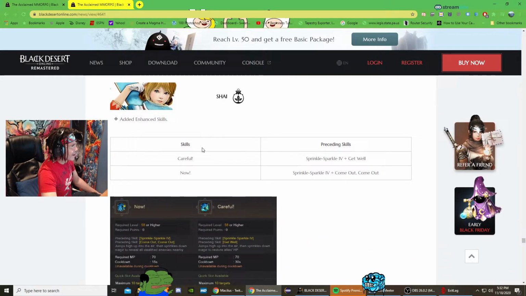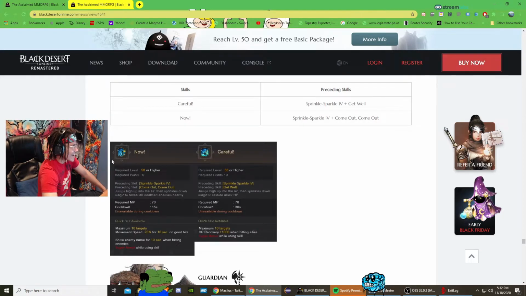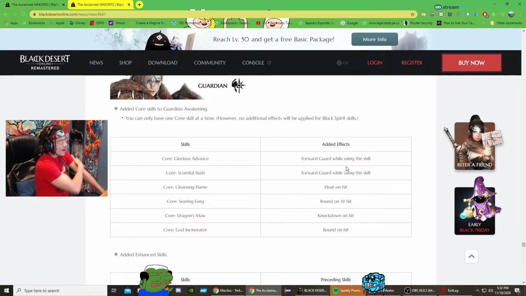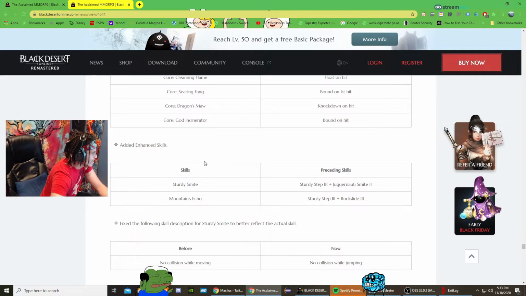So, Shy, you guys get 2 skills, you know, for y'all Shies out there. You get Careful, and now Careful is Sprinkle Sparkle plus Get Well, and the second one is Sprinkle Sparkle plus Come Out, and they are both super armors. Guardian: Forward Guard with Glorious Advance, Scornful Slash, Forward Guard, Cleansing Flame, Float, Searing Fang, Bound, Dragon's Maw, KD, God Incinerator is bound on hit.